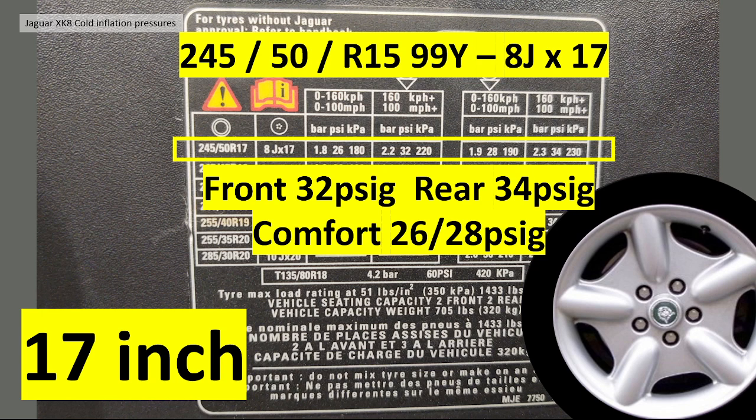So normal Jaguar recommended tyre pressures are 32 on the front, 34 on the rear. And if you like it a bit more comfortable and you're driving less than 100 miles an hour, you can take another 2 psi out of front and rear to give you 26, 28.